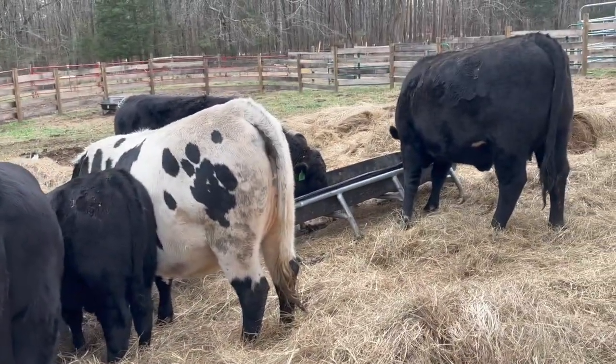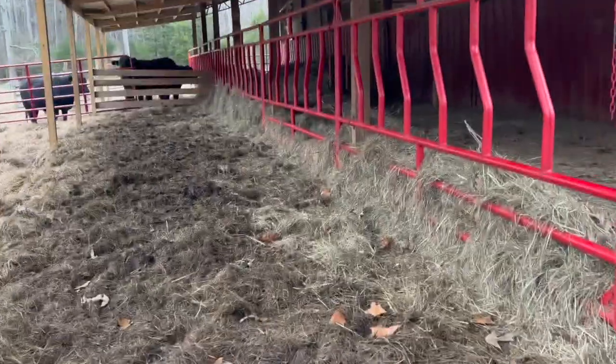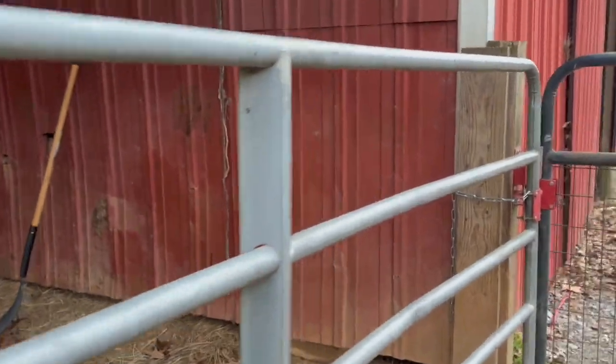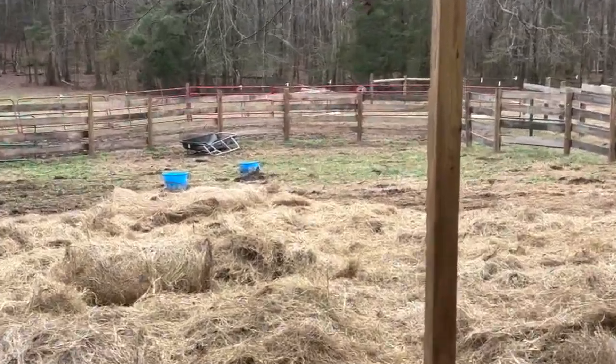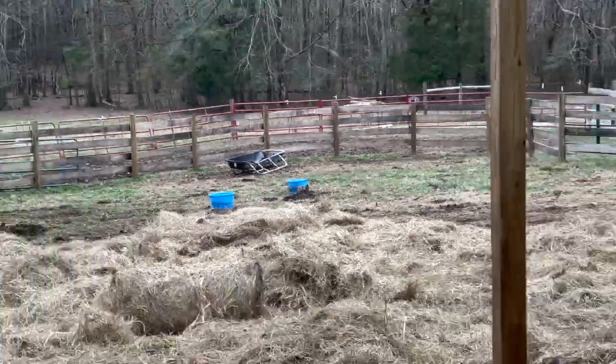I've tried every configuration that I could try. I do my best to keep these cows from tearing up troughs, and it just doesn't seem to be a way you can turn them to keep them from doing that. If you guys know a way, I sure would appreciate it. Those things are not cheap. And as you can see, that one down yonder, they just absolutely destroyed it 2 days after I bought it.